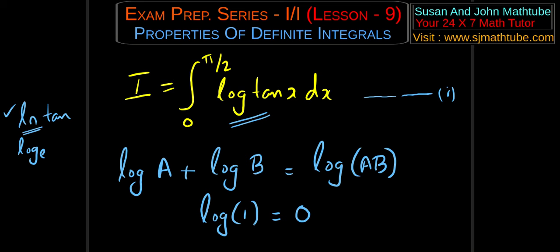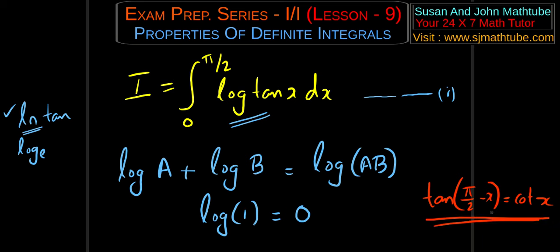And point number 3, tan 90 minus x. Again, this is from your base 6, from maybe class 8 or class 9. This is cot x. So look at this. Before we start, I want you to be very good with 1, 2 and 3 properties. So did you note these points? Yeah, I'm sure some of you know these things. But even if you know, it's better that you note these things somewhere in your notes or note copies. So shall we start? Yeah, we already started.